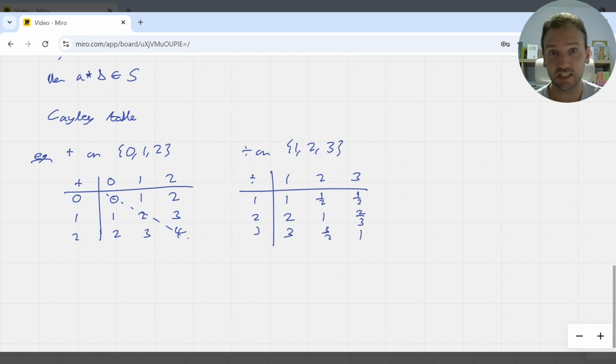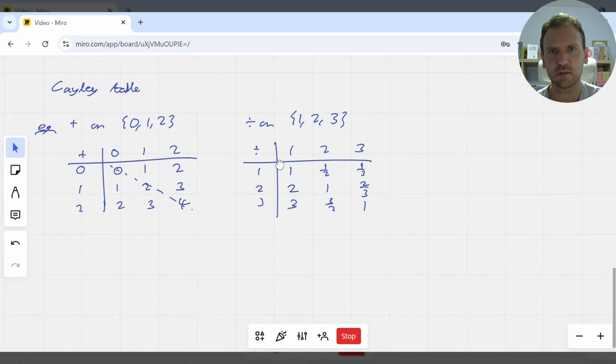So we're getting our entries here. We already know division is not associative, and we already know division is not commutative. How can we see that here? Well, this time we don't have symmetry in that diagonal. And again, we can see it's not closed on this set, because we're getting answers which aren't just 1, 2, or 3. We're getting an answer of a half that wasn't in our set 1, 2, 3.